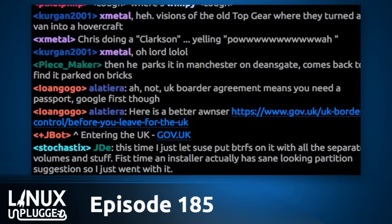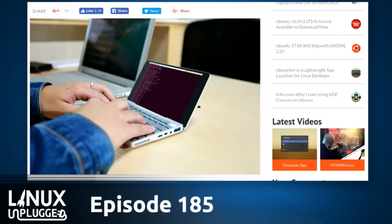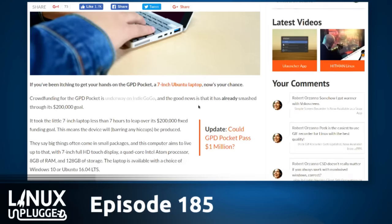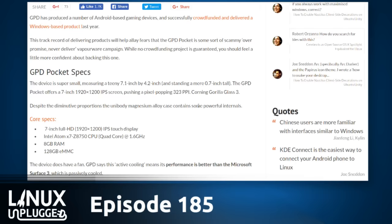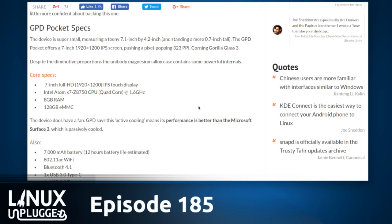So it's the GPD Pocket, a 7-inch Ubuntu laptop that's going up for crowdfunding on Indiegogo. That's right, a 7-inch laptop. This thing is a little mental. It's got 128 gigabytes of storage, 8 gigabytes of RAM. It runs Ubuntu 16.04 or Windows 10. It's got an Intel Atom Z8750 CPU, which is a quad-core clocked to 1.6 gigahertz.